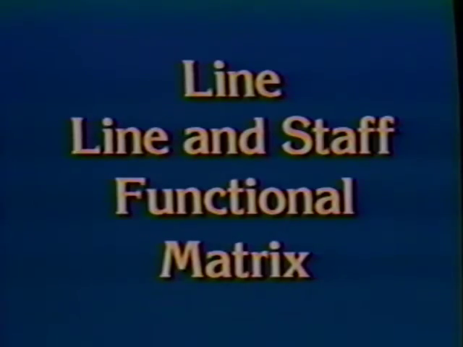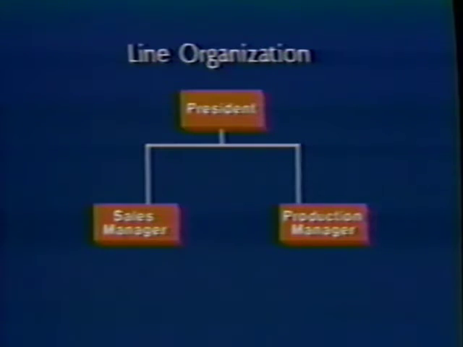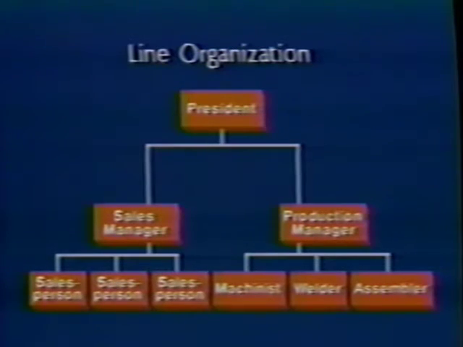A company has 4 basic kinds of organizational structures to choose from: line, line and staff, functional, and matrix. The line structure is the simplest form. Authority starts at the top and is directed downward to successive levels of management. Each manager in a line organization is responsible for collecting information and making decisions without help from specialists or staff advisors. This type of structure works best with small companies whose scope is rather limited.